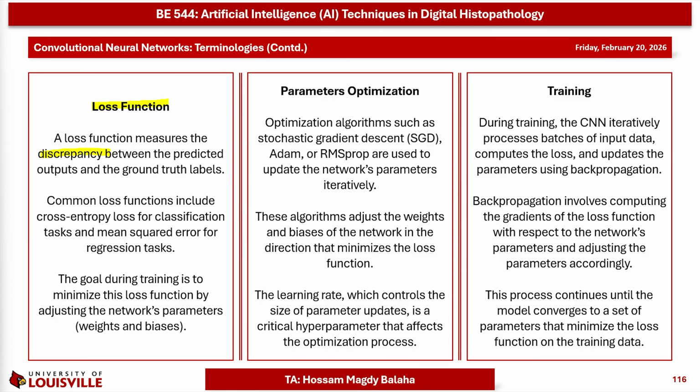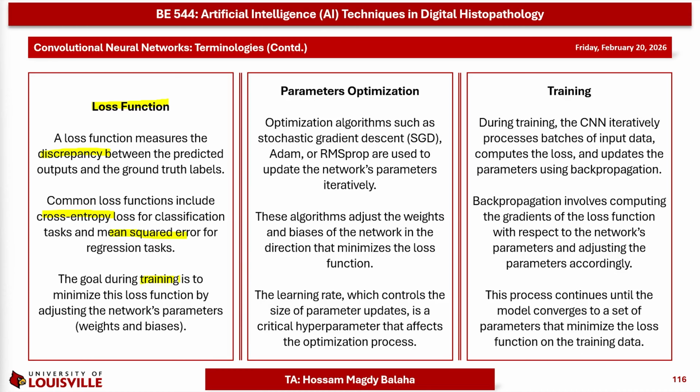And the aim during the training process is to minimize this loss function by adjusting the network's parameters. And as mentioned, the parameters are tuned during the training process. And this includes the weight and bias of each kernel or each filter. There are multiple loss functions like cross-entropy loss, mean squared loss, and others. And each has a specific usage, and depending on the input type and application, we determine which loss function to use.